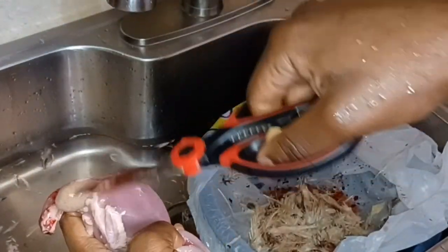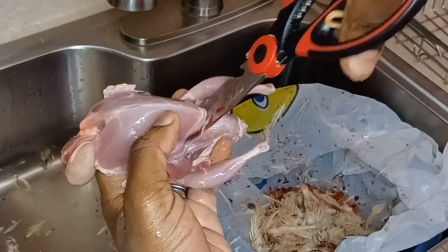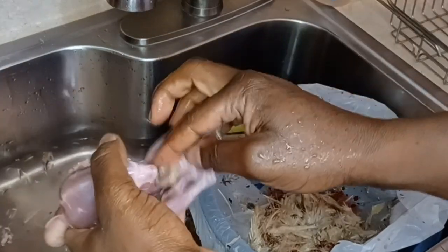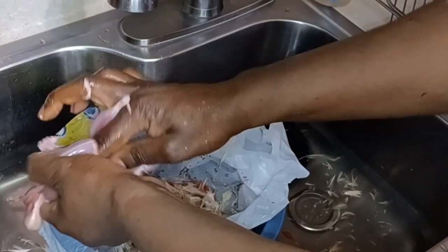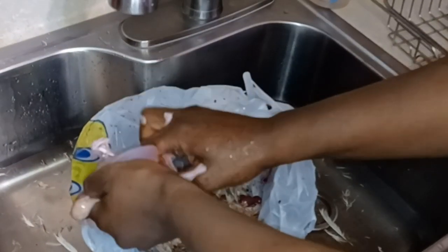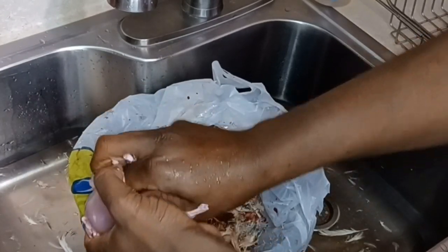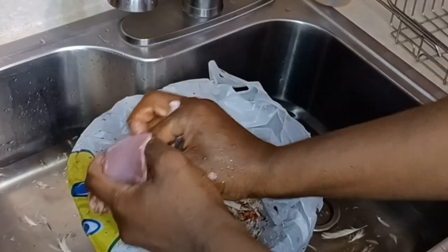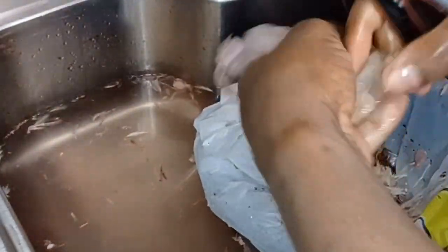This area is where they like to store their food. I like to start right here under the chest part, and then I'm going to start pulling out all the guts. Just start pulling out all the guts — there's a heart in there and stuff, which you can eat if you like. I like to make sure they're nice and clean. I have my bowl ready to put all the guts and stuff in.